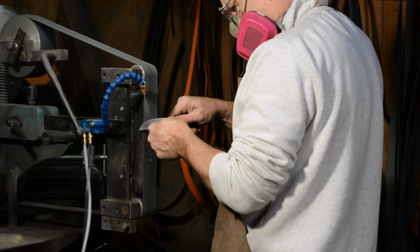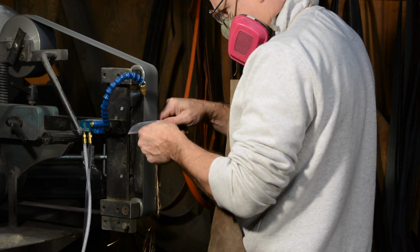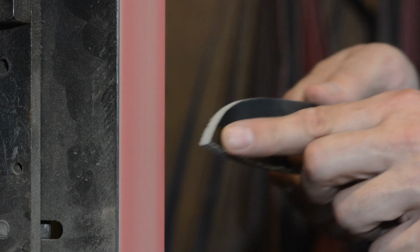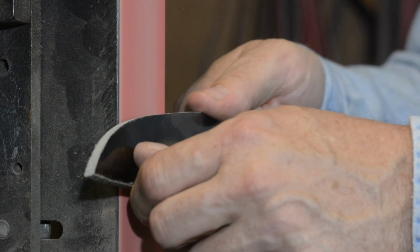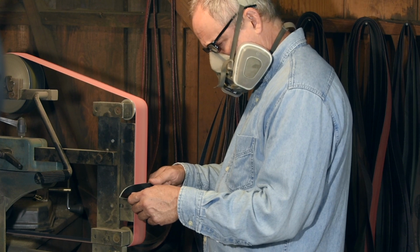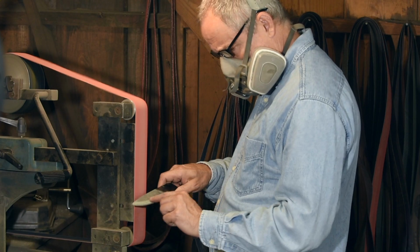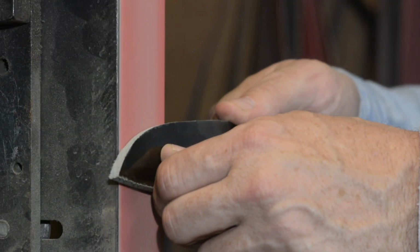Now, I've talked about basic bevel grinding technique in several videos, but let's review. The most important thing is that the blade angle stays the same all the way through, from tang to tip. So in order to get the curve here, don't change your bevel angle, change your distal angle. In other words, your platen stays vertical like this, so the angle with the blade with respect to the platen stays the same from stem to stern. The only thing that changes is this, the angle of the blade front to back with respect to the platen.